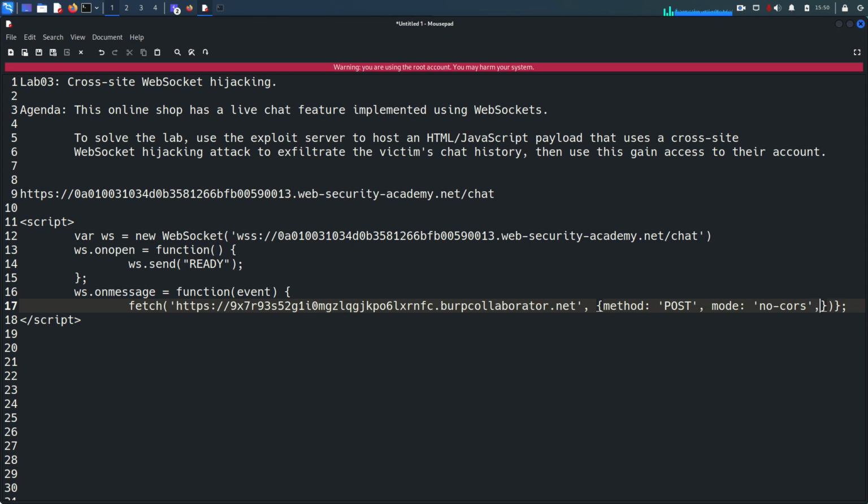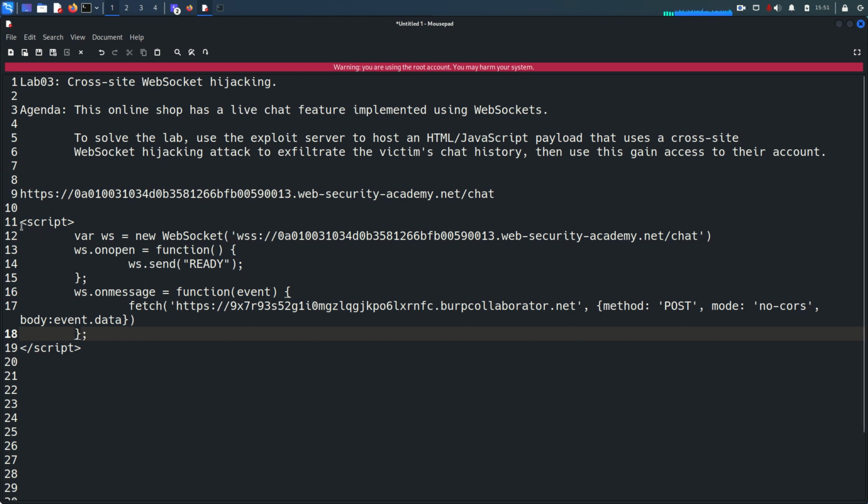Okay, and body, in the body we want event data, event.data. So in that event, okay, that's it. We just need this to be here and everything is okay. So hope you understand that.